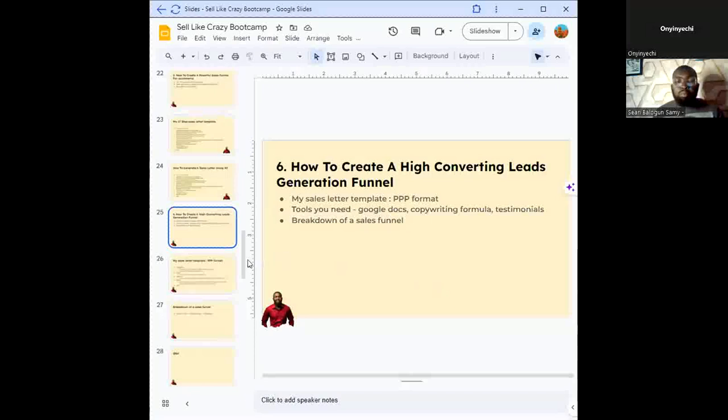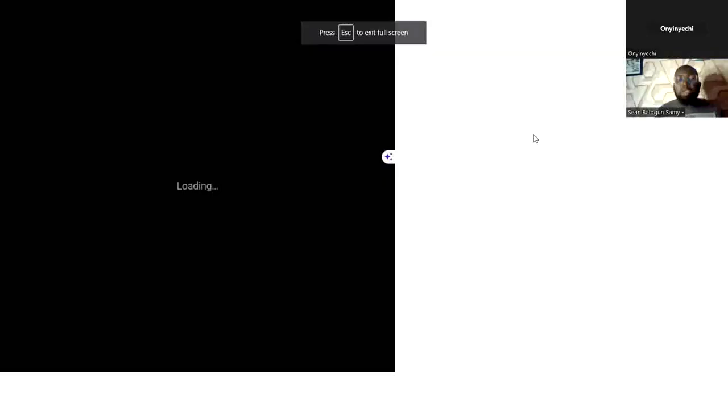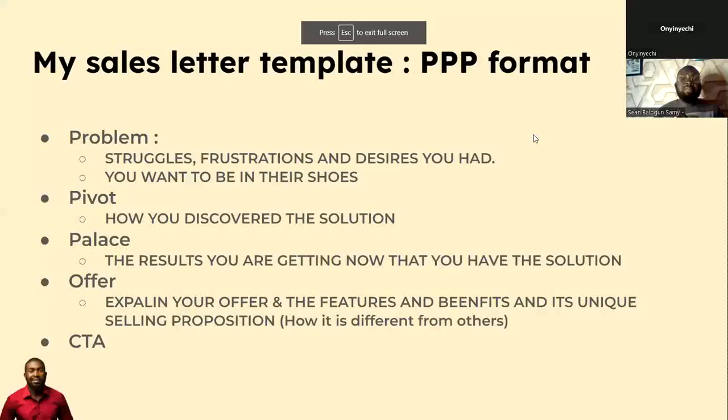All right. So this is what we should look at. This is the PPP format. The PPP format is a sales letter template for writing sales letters. When you say sales letter, it's something somebody reads to buy something. And you can also use it for writing lead generation sales letters. In lead generation, remember, they are not buying, you're just getting them to take an action, such as giving you their information and joining a class. In normal sales letters, like e-commerce, they have to buy something there.